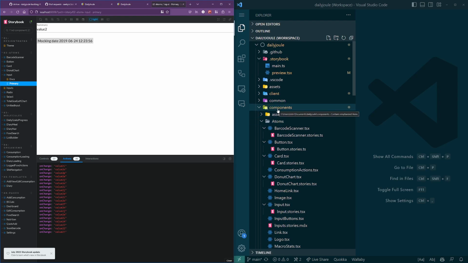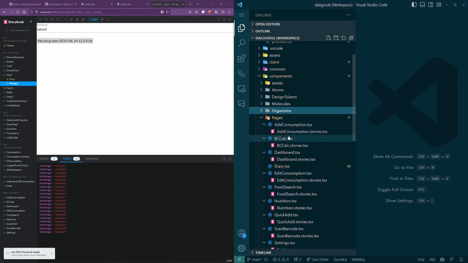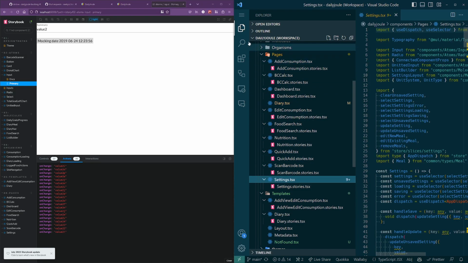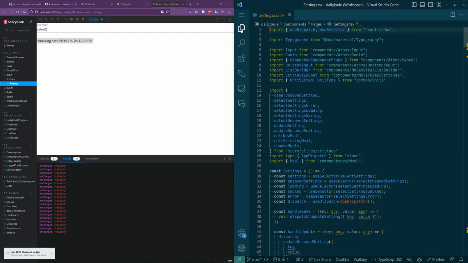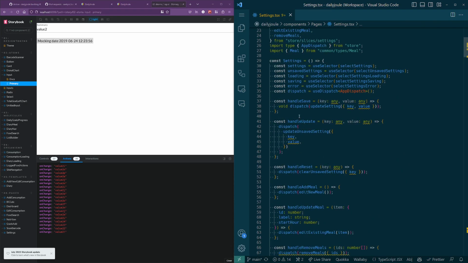So where is the code for this activity? The settings page is a place to start. We have two functions here, handle save and handle update.